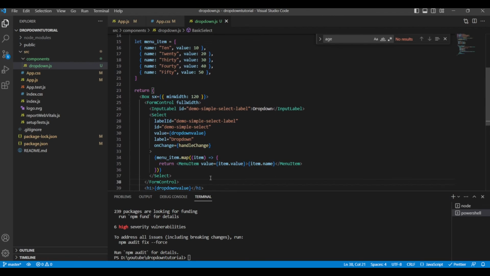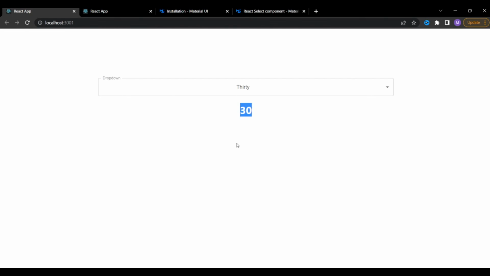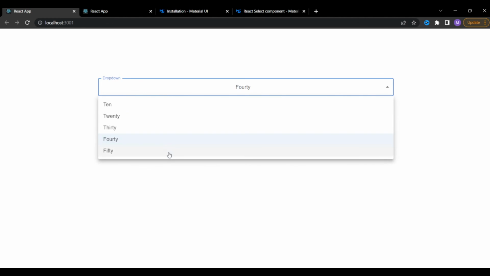So all we have done is we have removed the duplicate code from here. We have removed all the duplicate menu items from the HTML, and we have created an array, and we can loop over the array and create the same effect by writing only one line of HTML. So let's save it and see it on the front end. So here on the front end, now we can see that this is our application. When I select 10, I see 10. Basically nothing is changed on the front end, but now the code is much more user friendly, and it's much easier to add more options here.